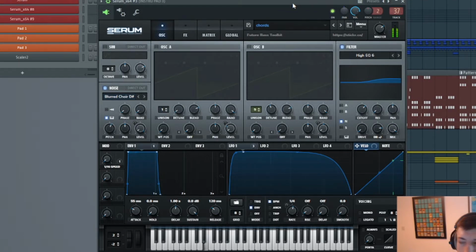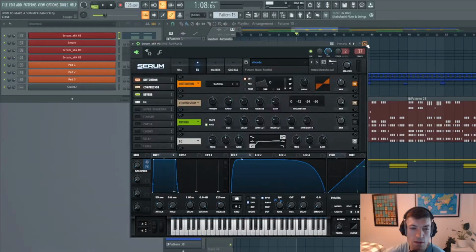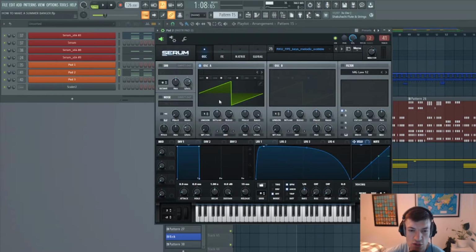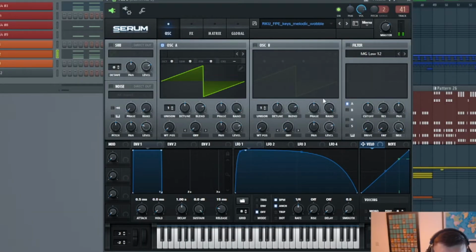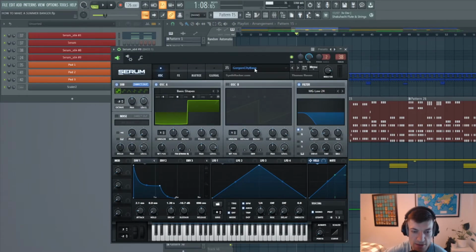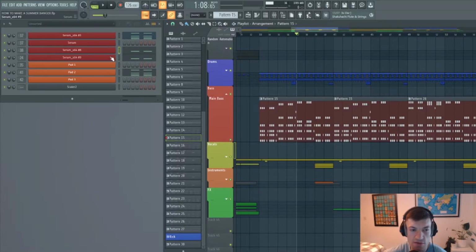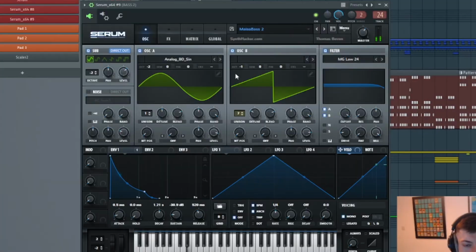It's from a pack. You can see here which pack it's from. Looks like this. And then we have the pad from the intro, which is just this. And then we have our bass sounds, which are also from a pack, which you can see here. And another bass sound.